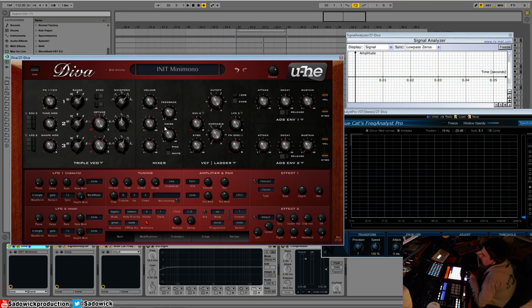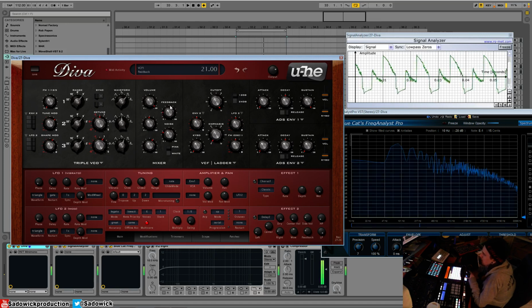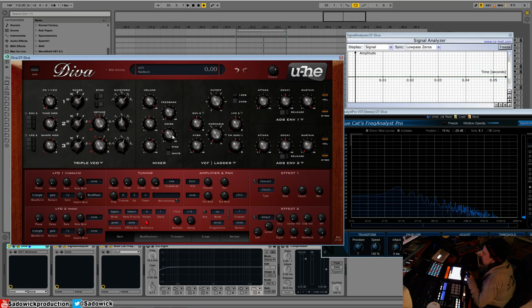And feedback, we're going to be getting into feedback later, but the nature of the triple VCO module is that feedback is built in. So I'll show you what that kind of does. We'll have a triangle with no noise. With noise, feedback sounds amazing. We have our triangle there.